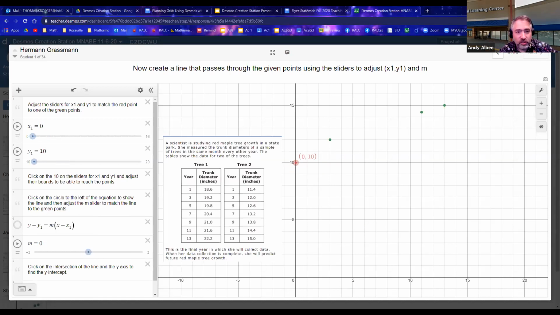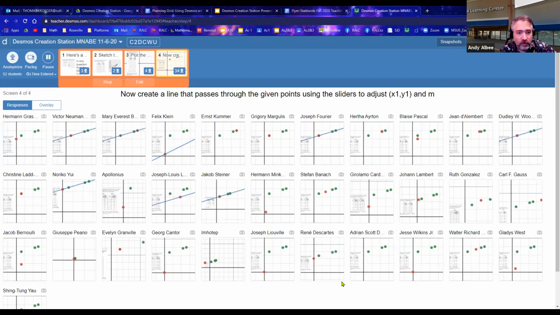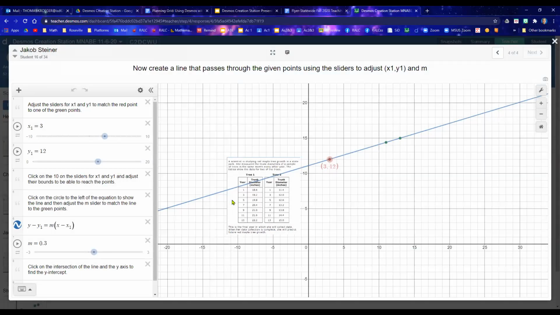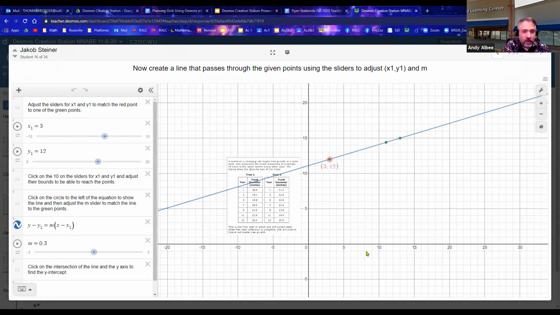Want to go back to the teacher view, see if anybody followed the instructions for number 5. Looks like we got a few people that did. Some lines going on here. Okay. So we created that equation for the line, y minus y1 equals m times x minus x1, to give a point slope form of an equation. X1, y1 were already set, so we don't have to worry about those. Those were done from our slider before, but you can adjust the slope by adjusting the slider for m.